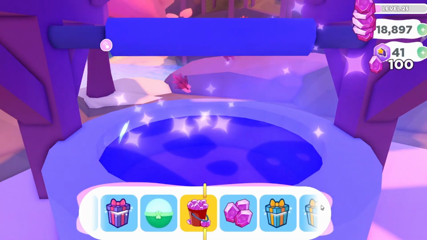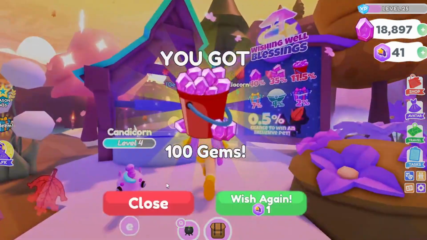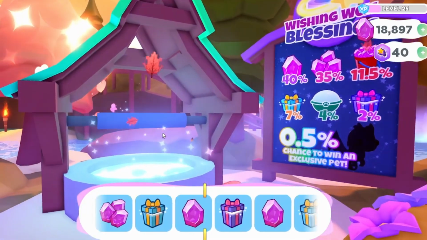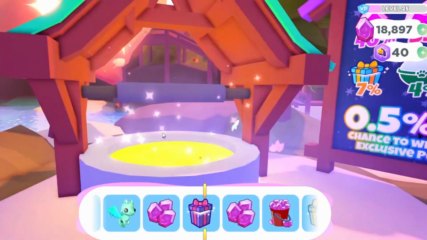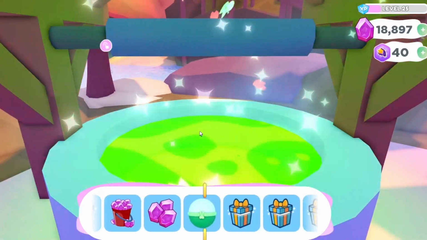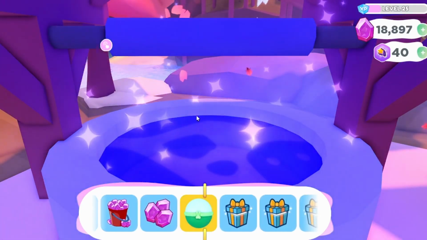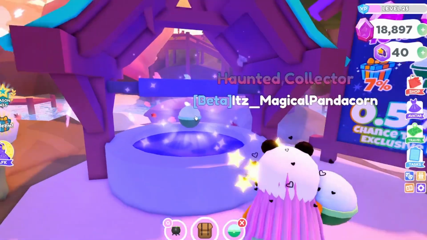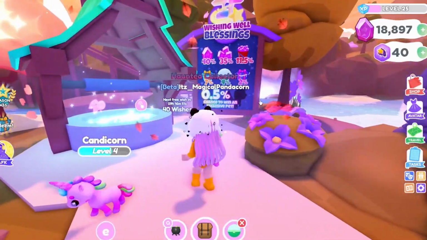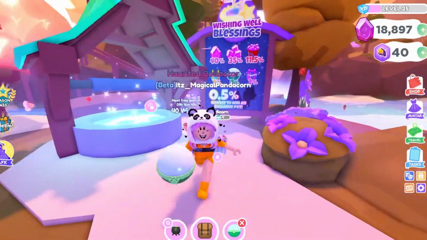We got 100 gems. Okay, that's pretty good. Yes, okay, now we're doing pretty good. I just got a jade pet pod. Alright, actually, let's go ahead and open that up. That was our 10th wish, and we got a jade pet pod. So that's only a 4% chance, so I feel like that's pretty good.